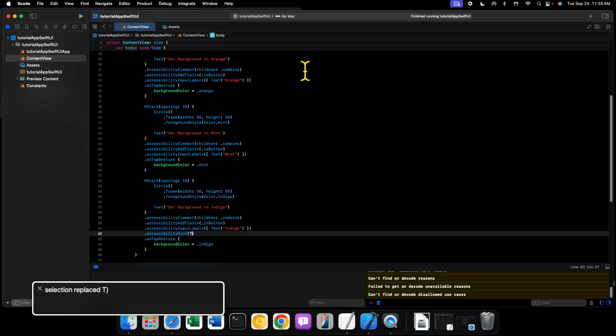So here we'll say Text, sets the color of the view at the bottom of the window to indigo, like that.